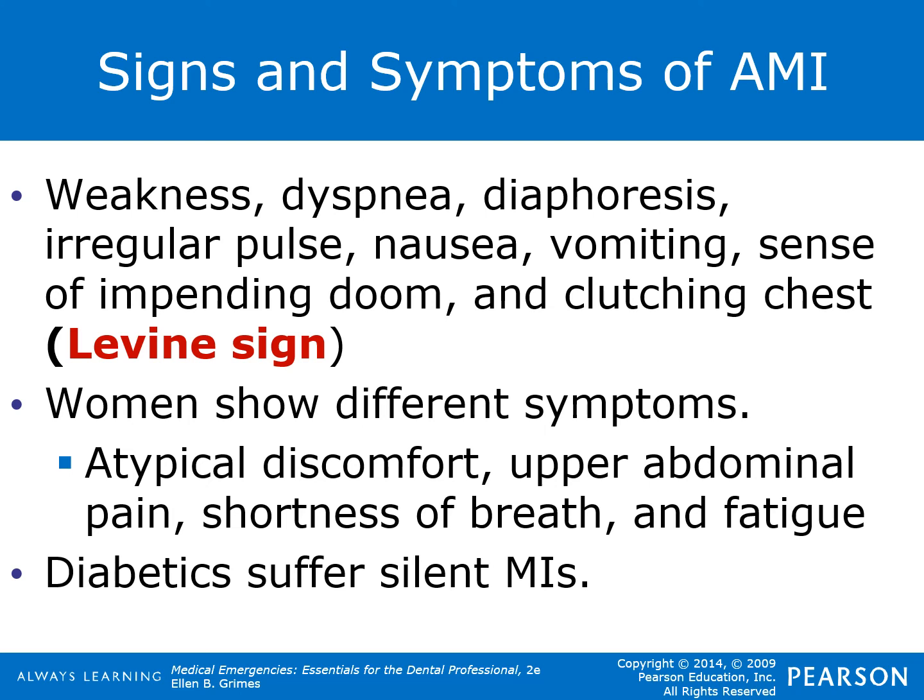which is the Levine sign. Women show slightly different symptoms. They have atypical, which is not typical, discomfort. Upper abdominal pain, shortness of breath, and fatigue. Diabetics also can suffer silent MIs. They get so used to how they're feeling with diabetes that they could have very silent heart attacks.